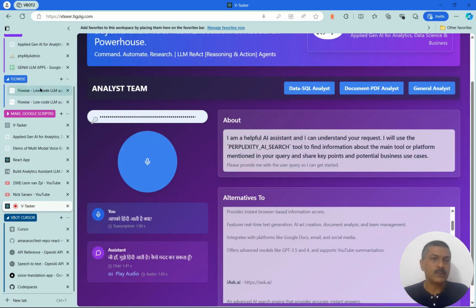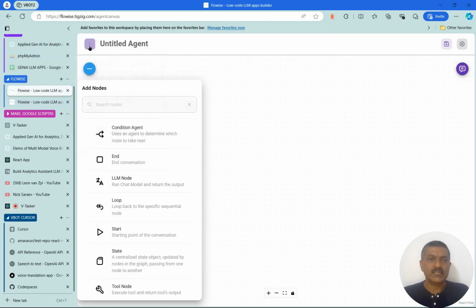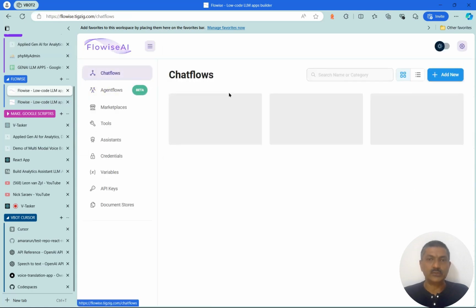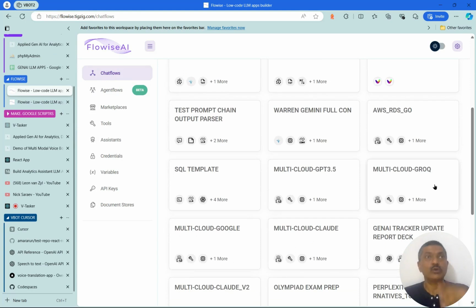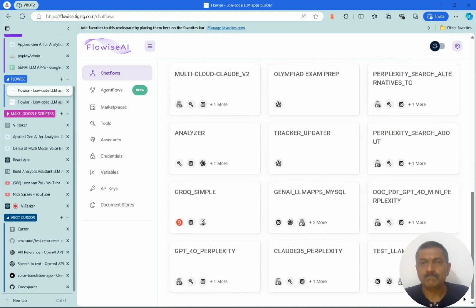The first step here is that these are all three separate agents, LLM agents or chat flows, right? So I created those specific chat flows, and we can create any kind of chat flow or agent for doing any kind of work and integrate it. Here I created a simple one, just to demonstrate that concept of multiple agents or multiple LLM choice. So those are the three.